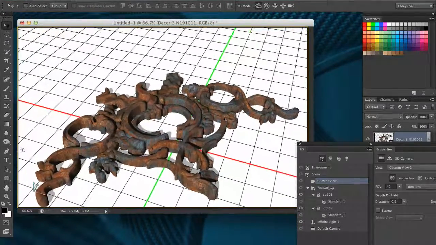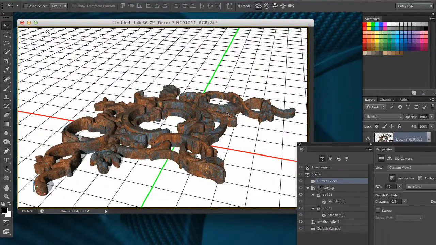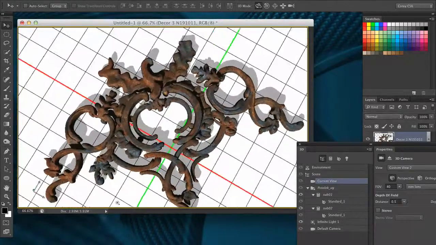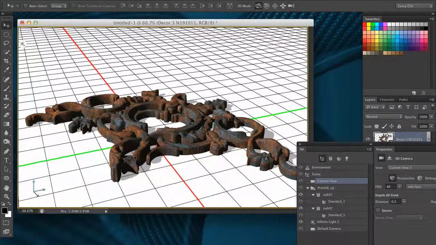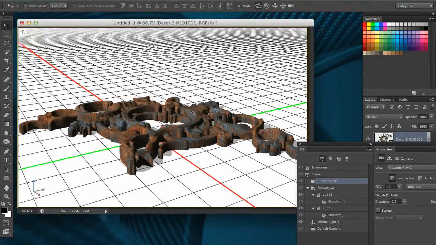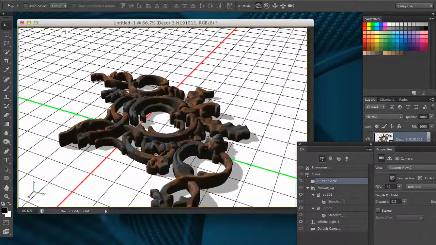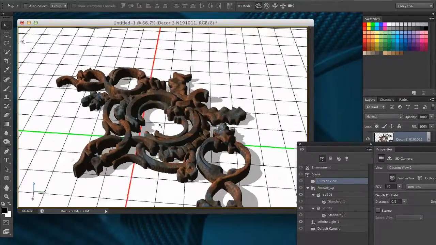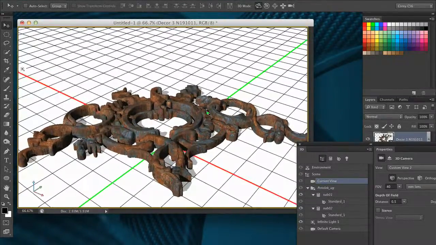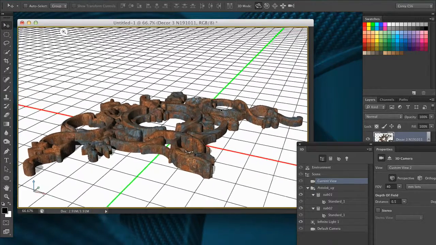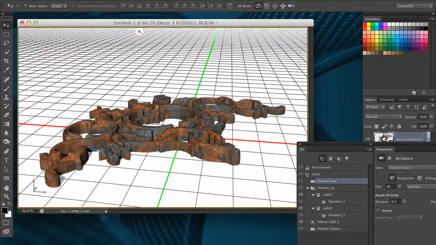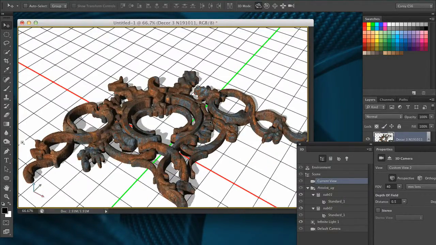So there's numerous possibilities, not just with creating 3D objects, but with importing objects as well, whether they're fully realized models or just simple elements like this, where I can modify and customize them to whatever finished artwork I want to do in Photoshop. But with those two avenues of bringing in or creating 3D in Photoshop, once you have those foundations, you open up a world of possibilities. And that's what we're going to talk about throughout the rest of this course: now that we know how to create or import 3D objects, what can you do with them from there?